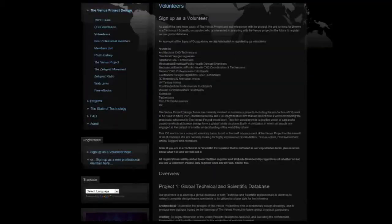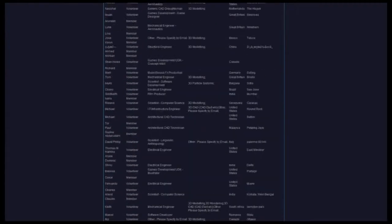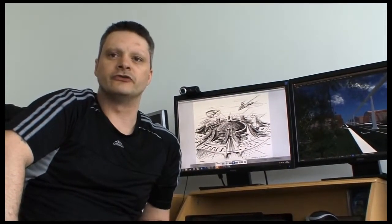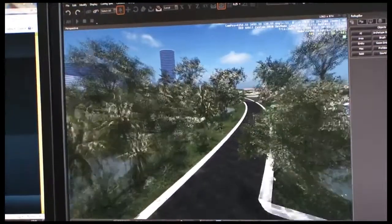We're also building up a global database of scientists, technicians, engineers, architects, etc., which we intend to use at a later date. If any countries, or if there's a global move towards a resource-based economy, we'd be in a position to help build teams globally to begin the design of the first cities.